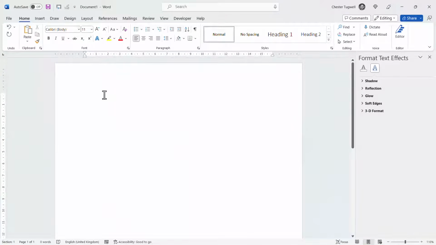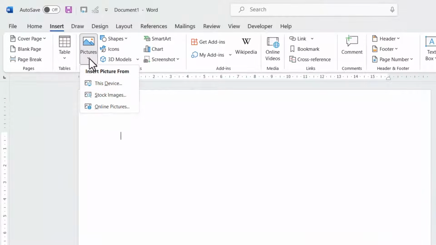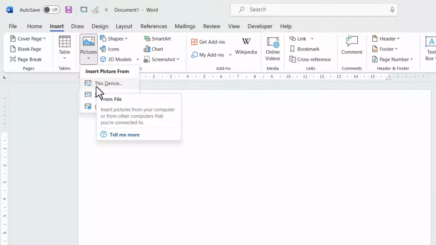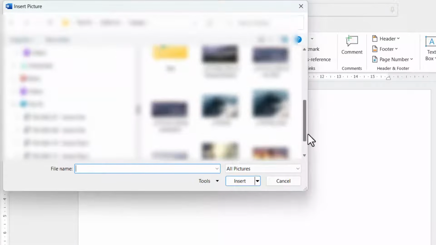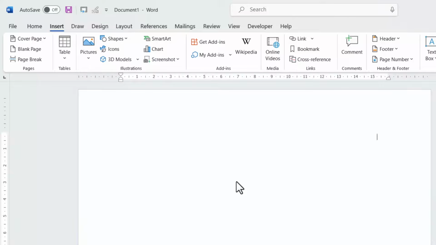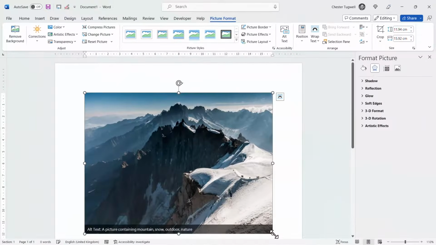Method 2. So with method 2, your first step is to insert the picture. So if you go to the Insert tab on your ribbon, go to Pictures, and then select where you're going to get your picture from. I'm going to say from this PC again. I'll select my picture, click on Insert. I'll make the picture slightly smaller.